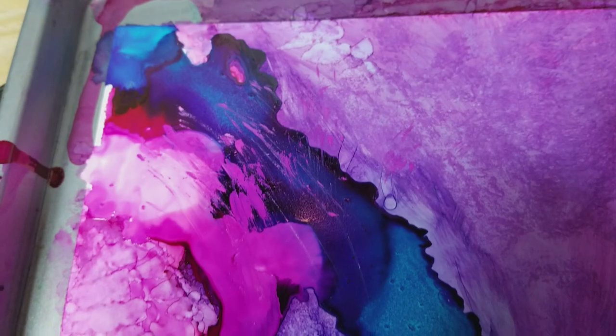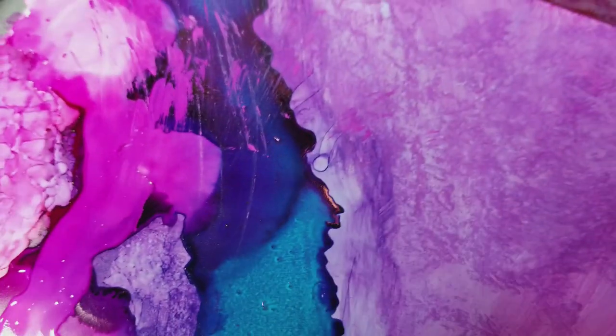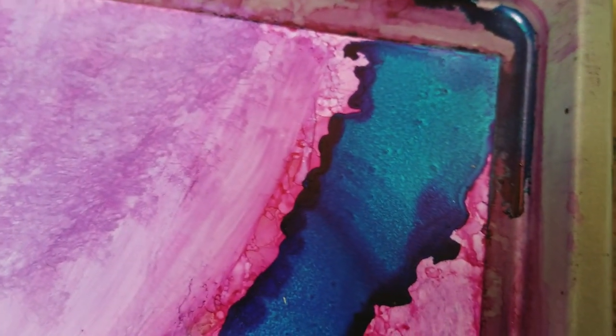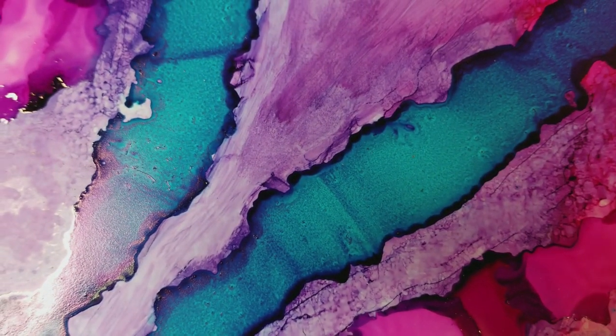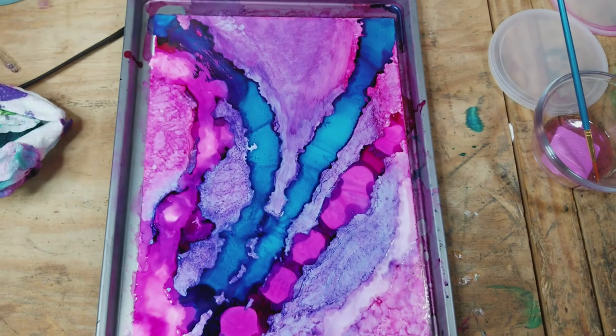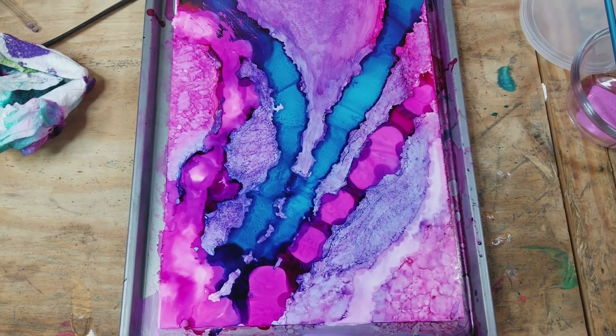That's actually really cool. I accidentally brushed the paper towel against it. This is the texture I was talking about that was really cool. It's almost got depth to it. All right. You know what? This looks coral-ish.